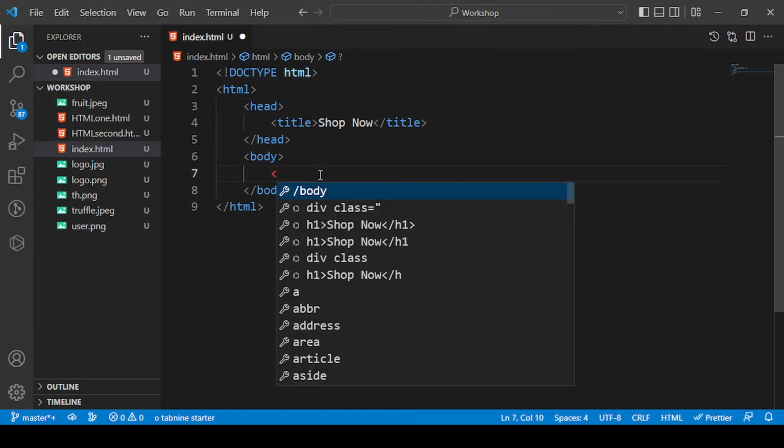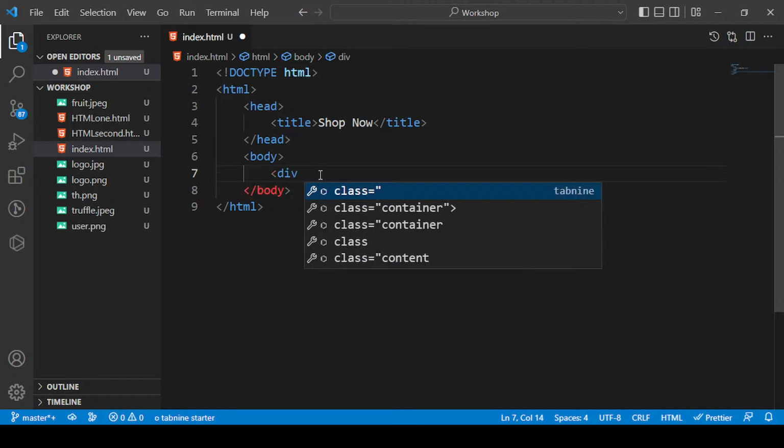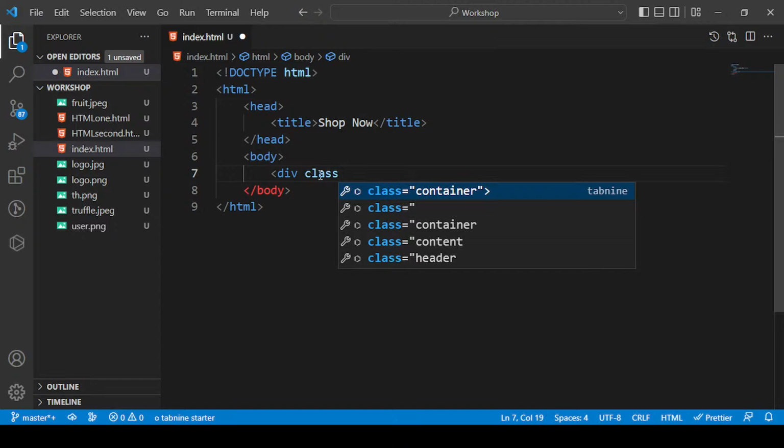So first of all, we'll be using the div tag. Div tag is one of the most important HTML tags. It gives the division to you. Although we are using the div tag, we can use the class or ID.